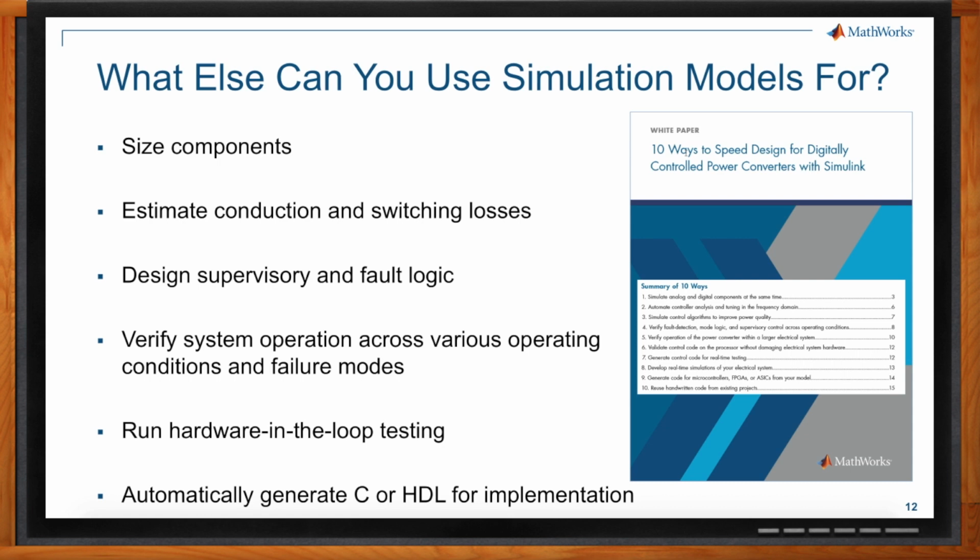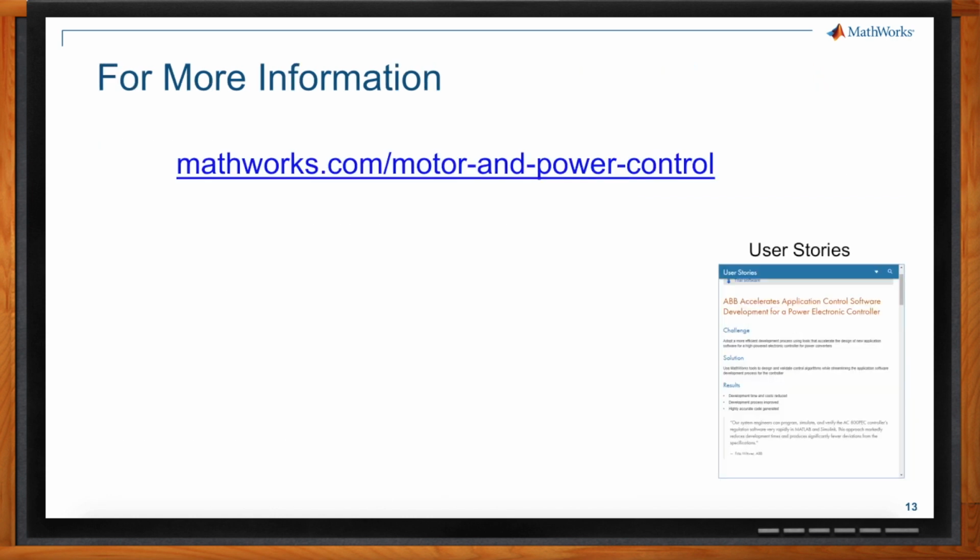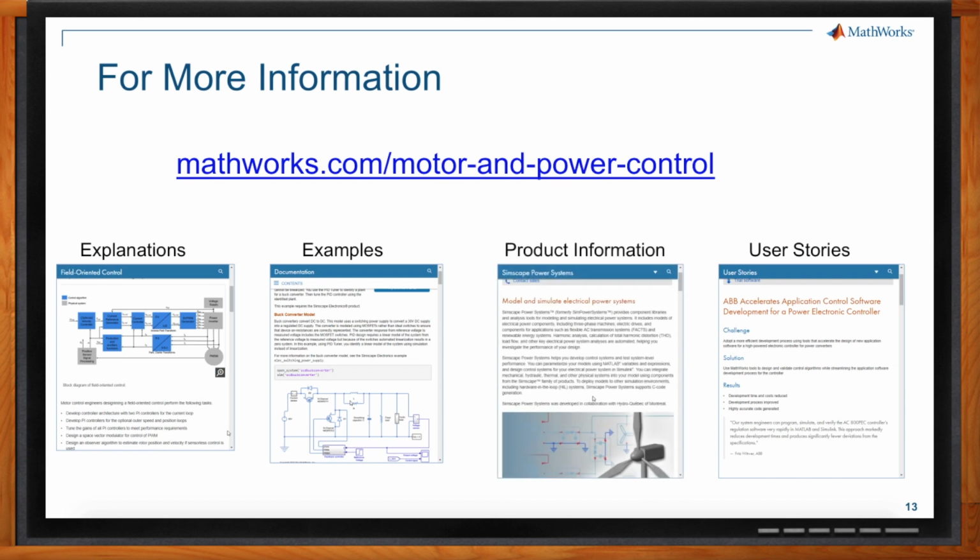So our tools are used in a lot of areas, but for power electronics specifically, we put this nice page, we think, together. You call it motor and power control. And there we link to different pages that talk about how our tools can be used for specific things in power electronics control, like doing field-oriented control for motors or MPPT algorithms, or simulating boost and buck converters, or designing controllers for BLDC motors. You'll find plenty of examples that talk about how to model systems, how to design and simulate controllers, how to generate code for real-time testing and implementation.